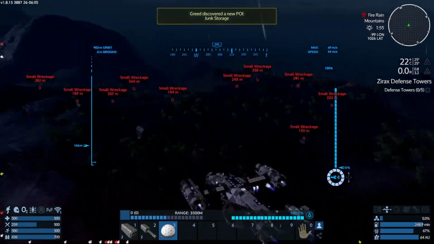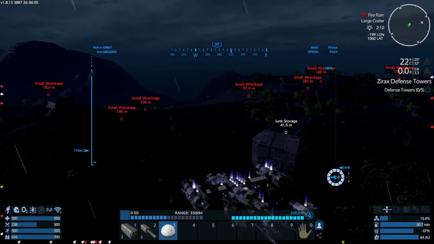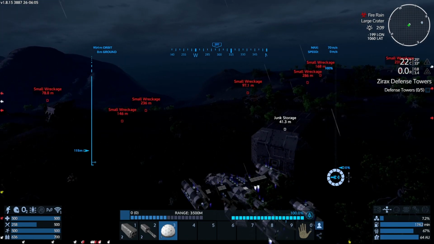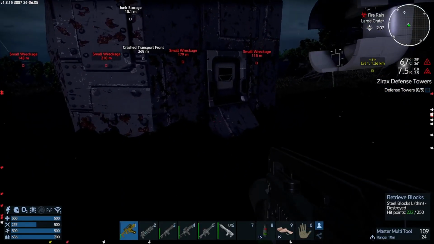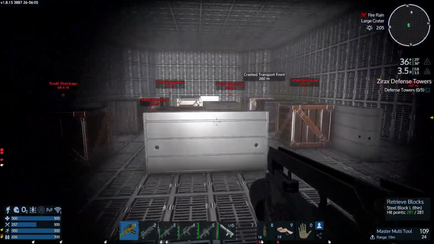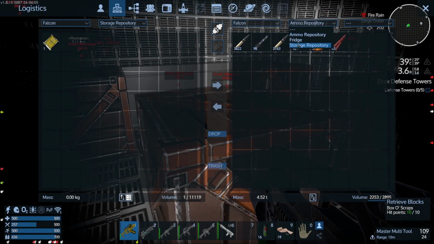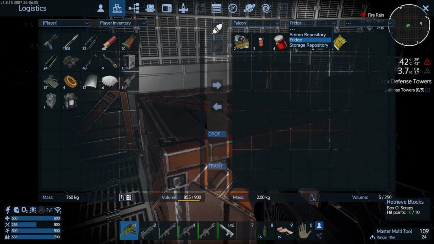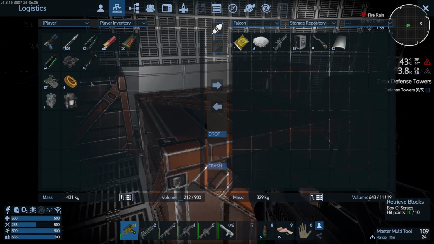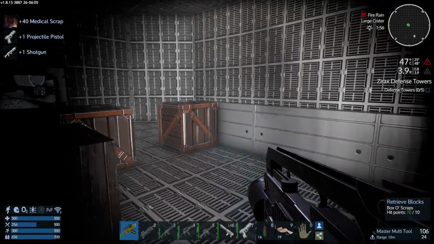Ooh, nice little junk storage. What do we got here? Please be full of statues. I was hoping my thrusters would turn off by themselves, but I guess not. And this is, ooh, full of these things. These aren't bad at all. Give me the fridge player. Those can go in there. Alright, give me that, and connect to this. Yeah, look at all those things.